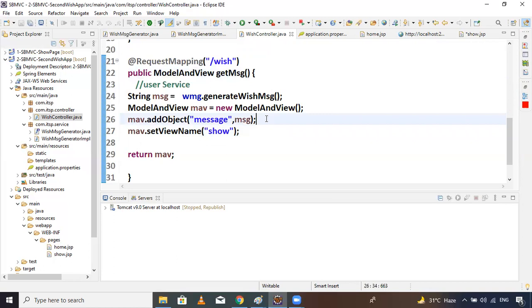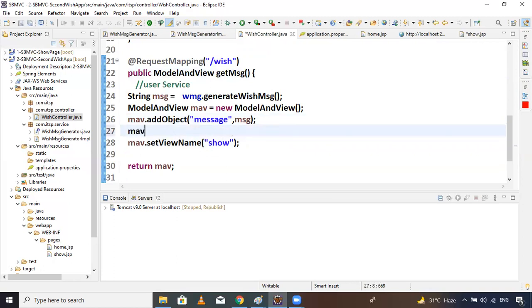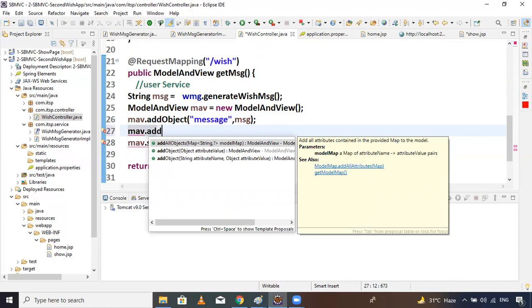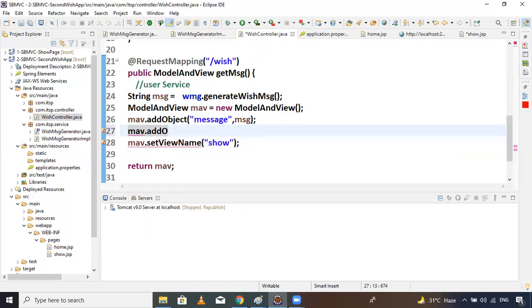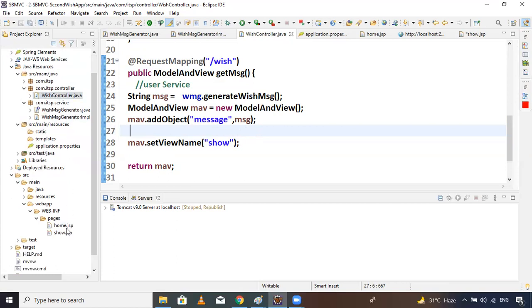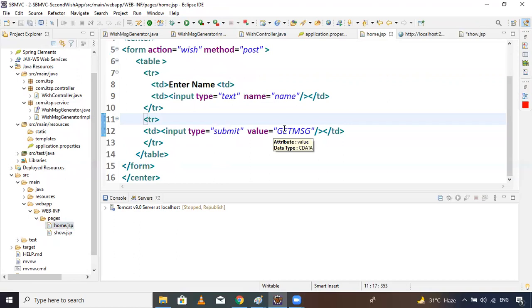Here you can add one thing: just message also, model dot addObject, like name comma, it comes directly. So that form is required, guys, to get a message.